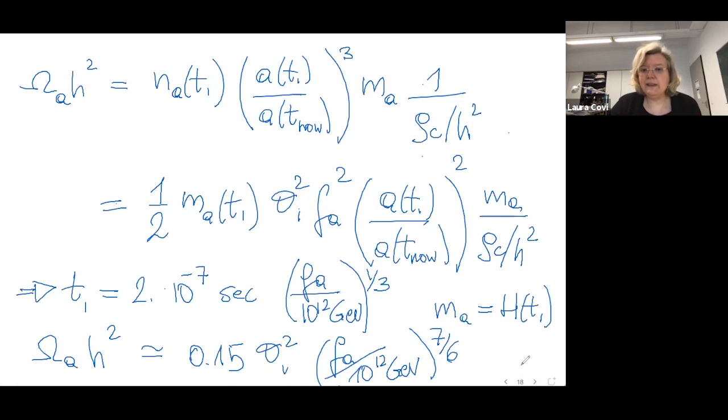But generically, it's correct what you say. These axions which I'm producing here, even if they are incredibly light, have practically no momentum, or momentum much smaller than their mass. So they are non-relativistic from the start. So you produce them already non-relativistic, and you don't have to worry about them ever being thermal or moving too fast in the universe.